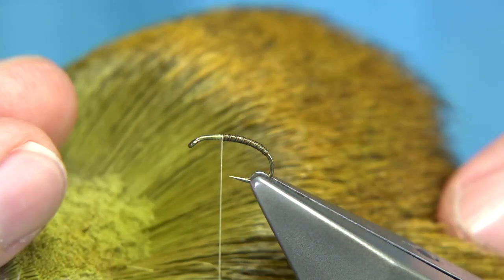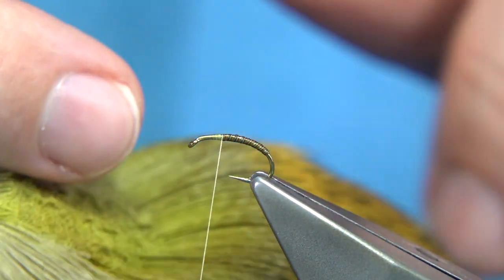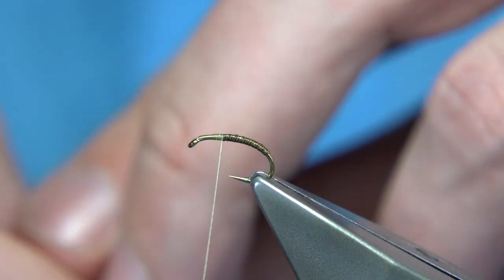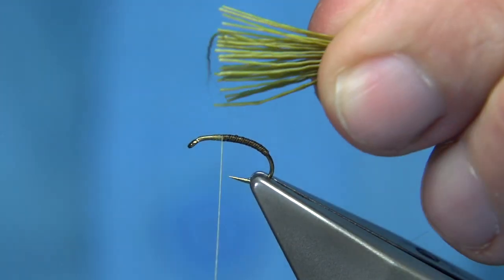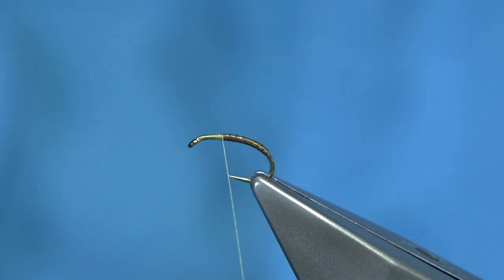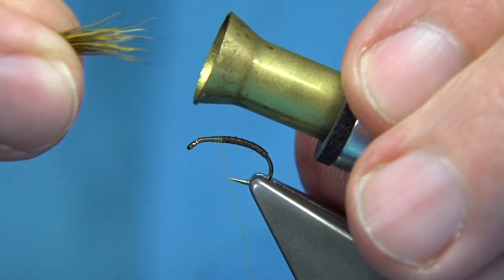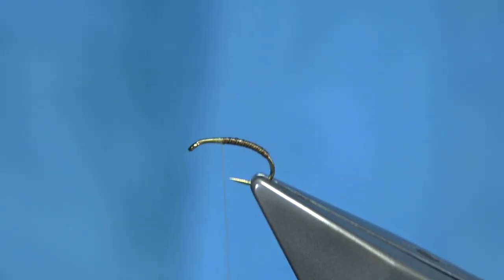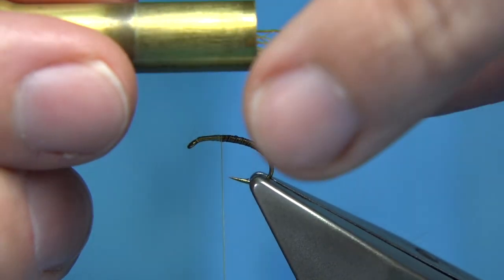Now instead of using a natural deer hair or an elk, I'm using roe deer, this is off the belly, which I've dyed olive. Don't be shy with the fibre. Cut it close to the skin, just open the fibres out. Then I'm going to stack it. I'm going to put it into the stacker, tips first. So basically when you're stacking hair, it's just a matter of tips into the stacker and tapping your desk. And then you'll see the tips have lined up, so then we can remove it.